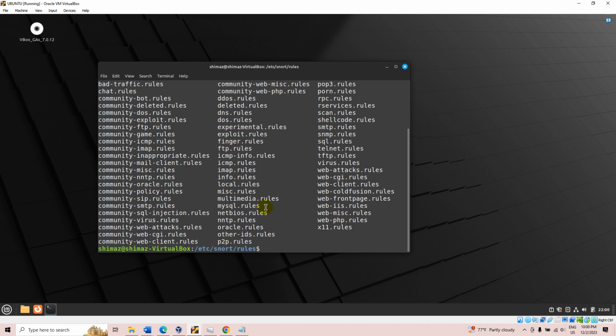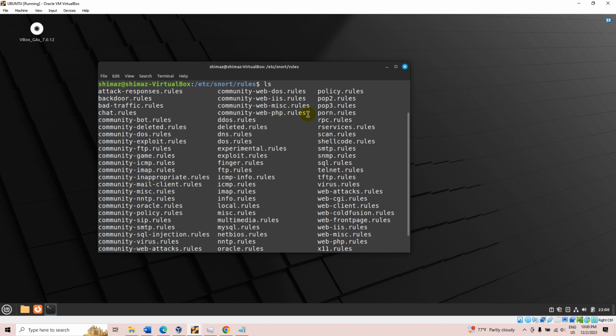For example, this ICMP rule would be invoked when the Snort IDS detects ICMP traffic from any destination. Ping command. So someone is pinging the system, then this rule would be invoked and it will give an alert message that someone has pinged this system, ICMP traffic.